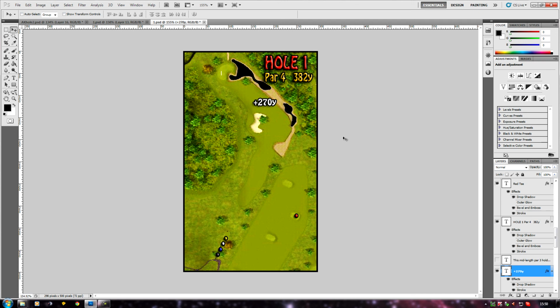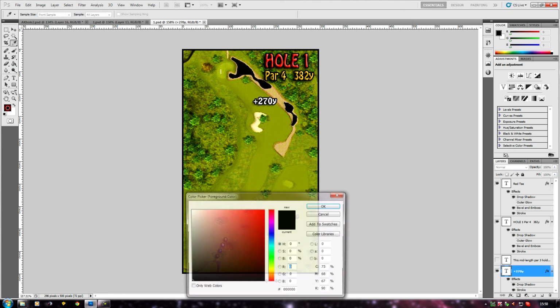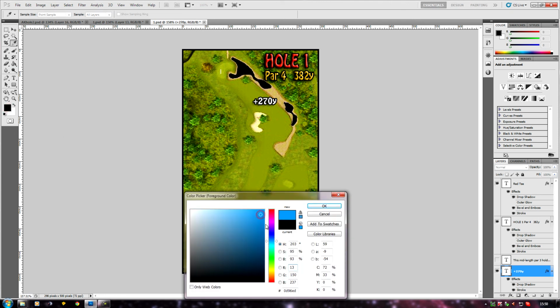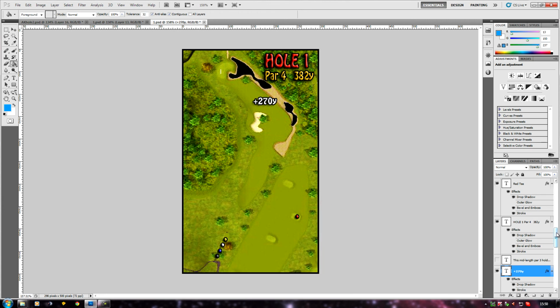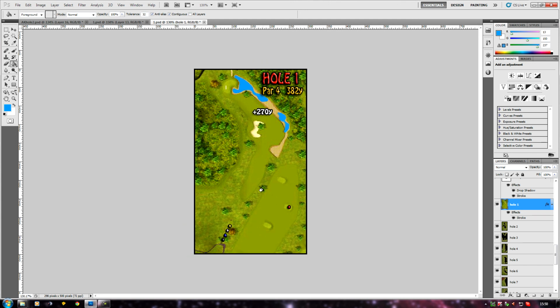One thing that happens when you do take snapshots with the overhead is the water won't be displayed. If it's reflective water, it will just come out black, so you'll need to colour this by hand if you want it a different colour. For the hole previews in Billabongs, I just used a fill command and a new colour blue. And I simply applied the colour by just filling it in with a bucket, just to give it a more colourful look.